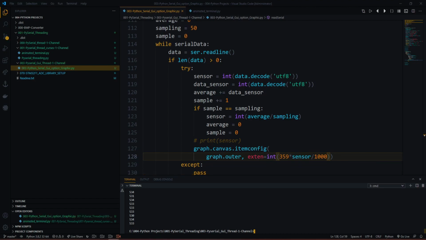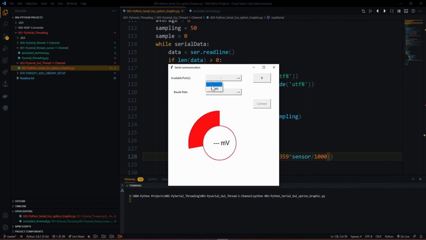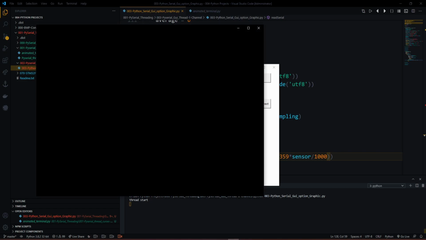I hope that will be working. So let's clear here and run this one again. Okay, we do have the data here, so let's go and select the options. I closed the camera, so let me open the camera here.